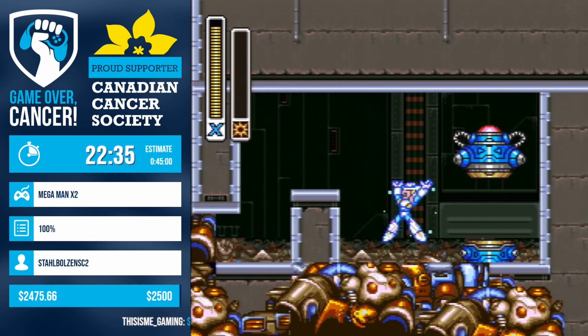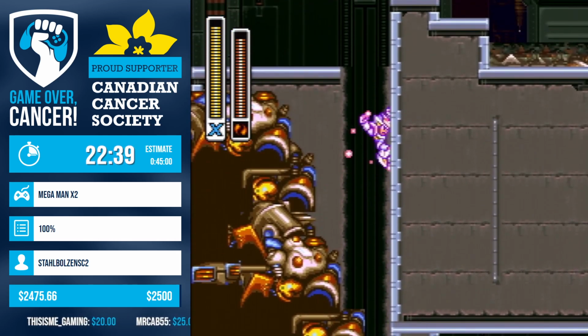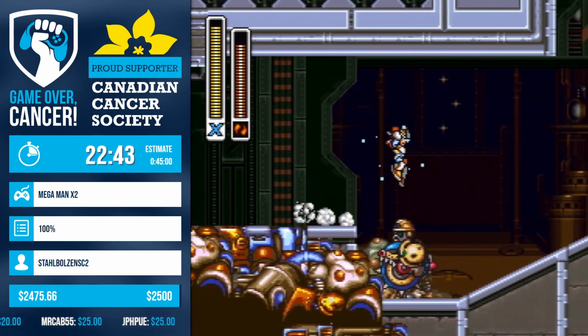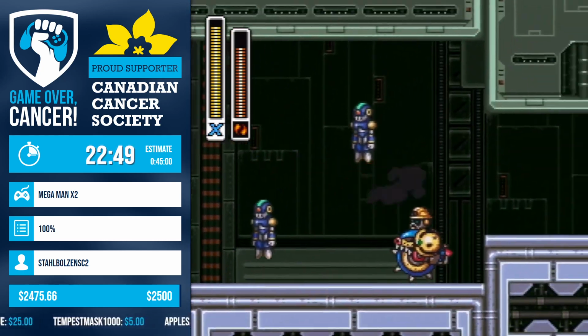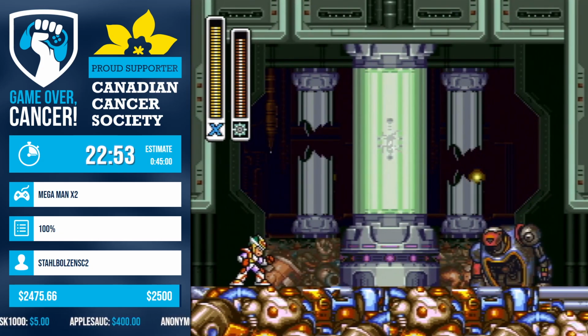So now we have the first Giga attack of the series with the armor, and the armor, of course, gives us half damage for the rest of the run. Climbing up and going into a mini boss.